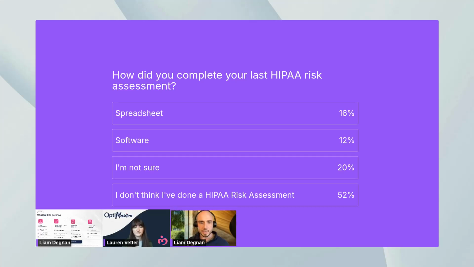Understanding your familiarity with this topic particularly, I think is really, really essential. So for those of you that are in that, I'm not sure, or I don't think I've done one, we're going to be talking about this particularly quite a bit today. You'll see me mention this topic a lot. I'm going to keep bringing it up. For those of you that are in that, I don't think I've done one before, that's going to be one of my main takeaways for you. I'm just prepping you in advance for that. So get ready for us to talk about that quite a bit. Okay. I'm going to go ahead and bring this down.